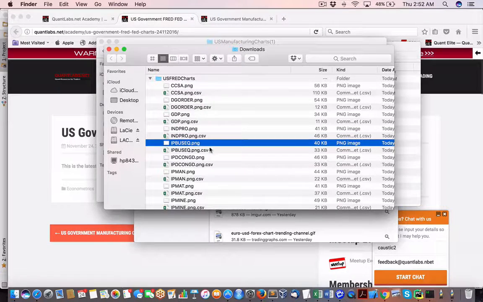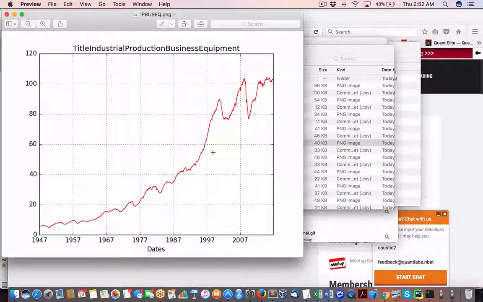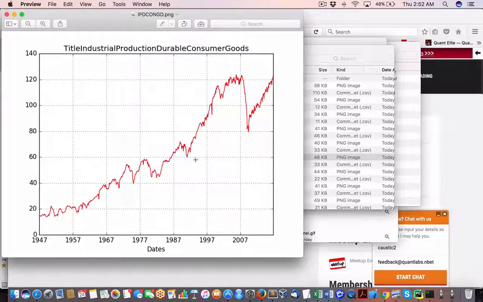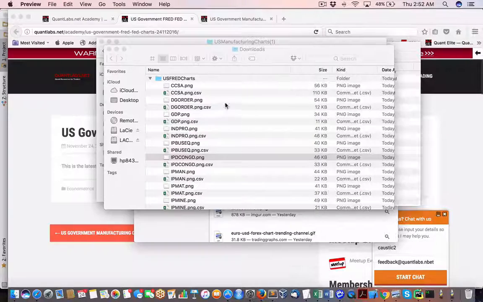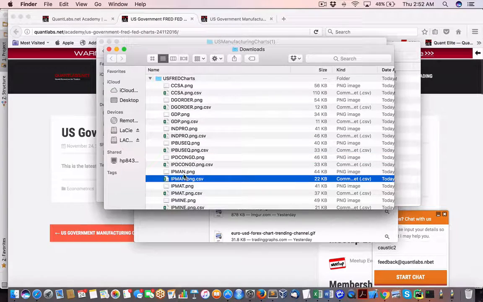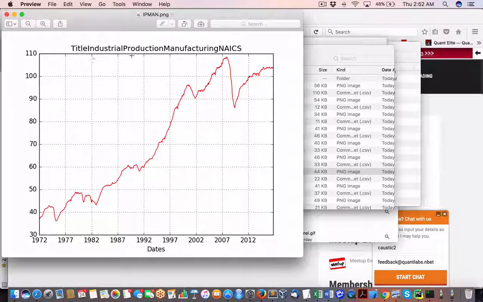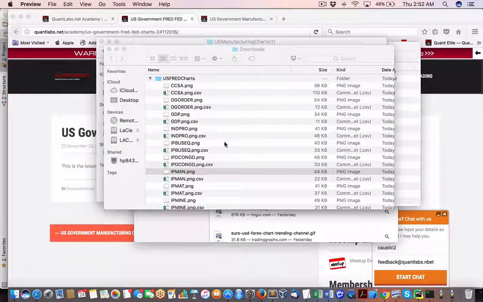Okay, so let's see what this one is. Okay, we looked at that. Industrial production, durable consumer goods, dipped, and it's been steadily climbing, which is good. That's a good sign, actually. What do we got here? Industrial production, manufacturing, NAICS, stabilized, but not increasing.